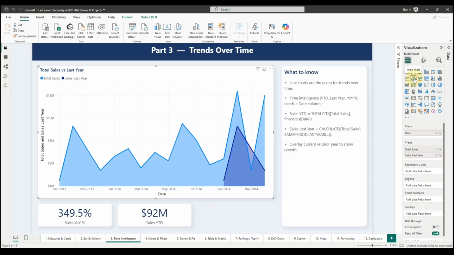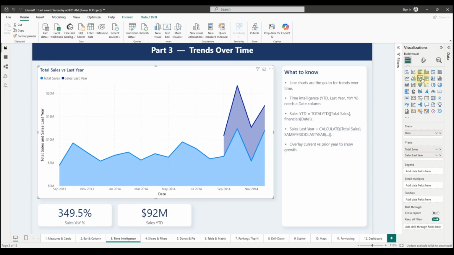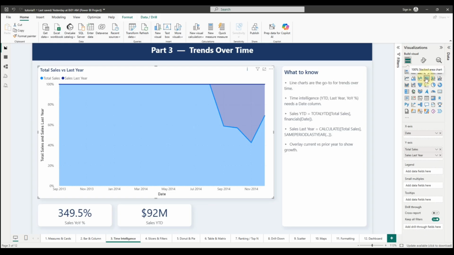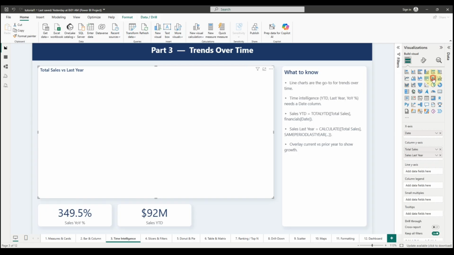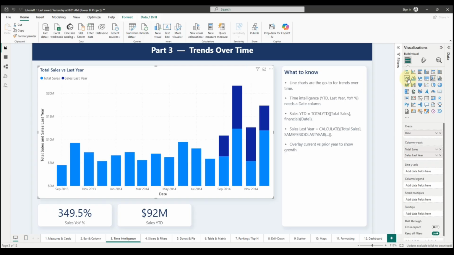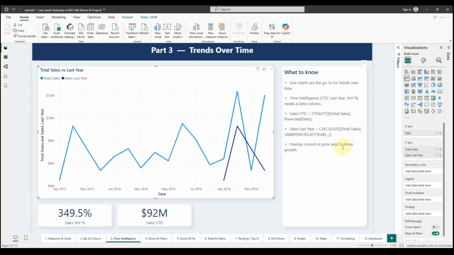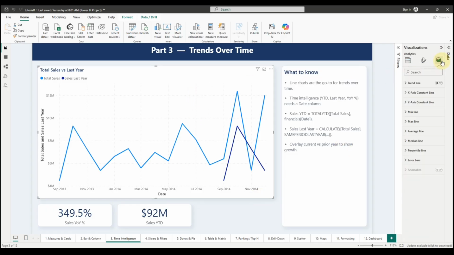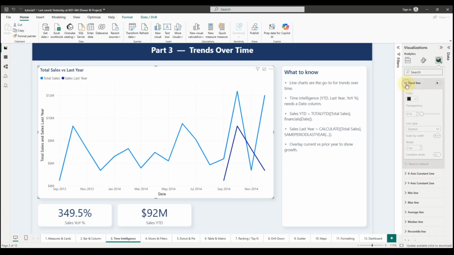Of course, you can do different visualizations such as the area chart, stacked area chart, or even this one right here, which is kind of cool. You can even do bars, but we're going to talk about the line chart today. So the line charts are, you got some trends you're going through here. You can also go take a look at some analytics here. So maybe you just want to see the trend line. You can actually turn that on a line chart. So we can see that here.